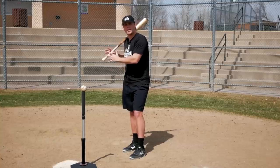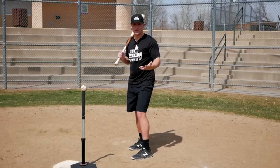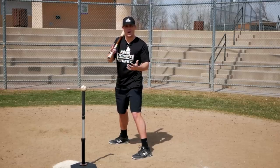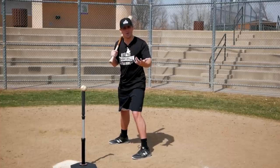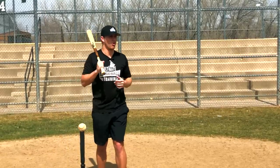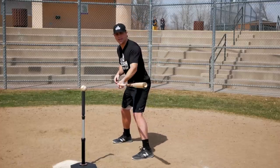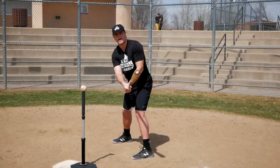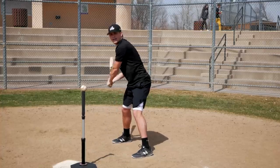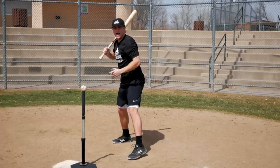We have to load our momentum against our backside so we can transfer that momentum forward in our stride. A lot of times hitters take the load to an extreme — they see a favorite player on TV who might have a leg kick, and you see younger players trying to mimic that huge leg kick and it causes a whole host of issues. For starters, find what works for you, not just a single cookie-cutter approach. Really just get into a nice athletic stance and remember the load is just a weight shift back — it's a timing mechanism loading against your backside, and then we move into the stride.